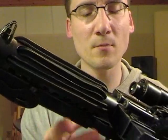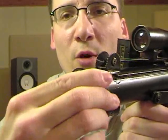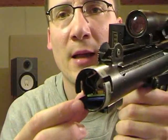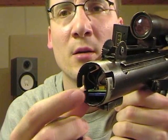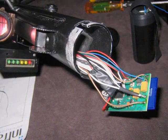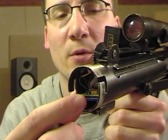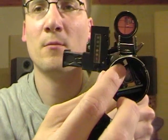So, the main feature of this blaster are the electronics, which are inside here. We have a removable end cap. And this little board contains a removable SD card, which contains all the sound fonts, sound effects and configuration files for the weapon. So, let's turn it on.